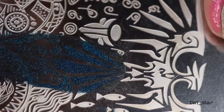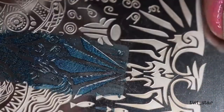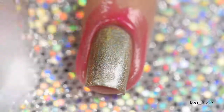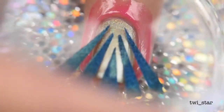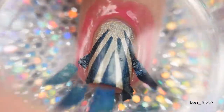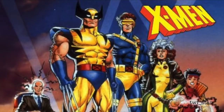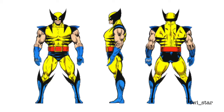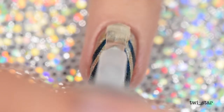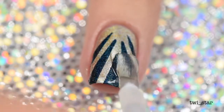For my stamping I flipped the plate over and used what I'm going to call the druid-inspired side of the plate, and I used Deadpool, the teal holo. This ended up being super opaque as a stamping polish — look at it, that is opaque! I love these two colors separately and together, but for some reason this look just wasn't working for me. It was reminding me of something, and I just figured it out — did any of you watch the 90s X-Men cartoon? It reminds me of Wolverine, particularly this section. Ugh, thanks for ruining it for me, Wolverine.